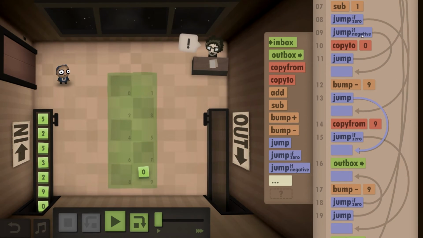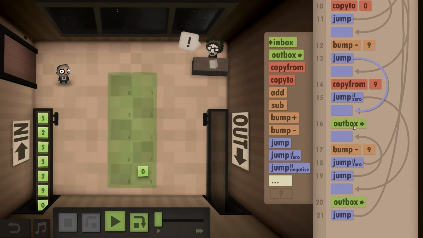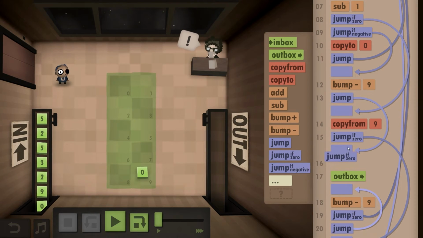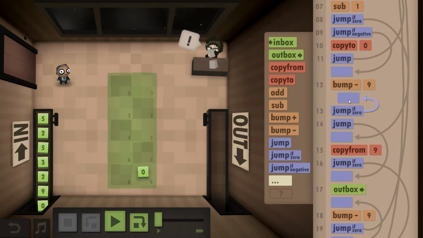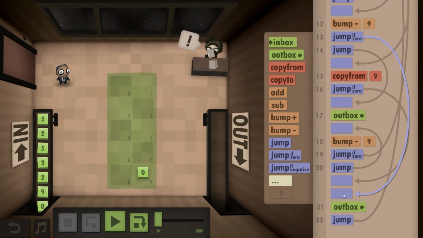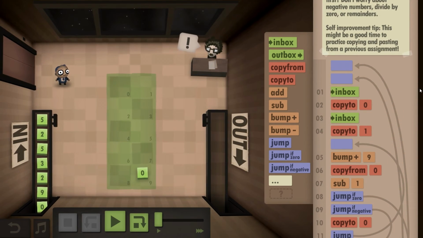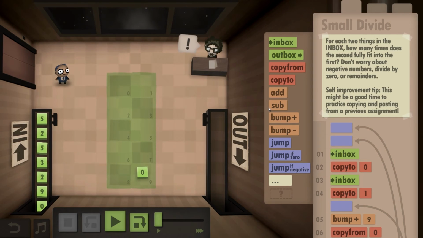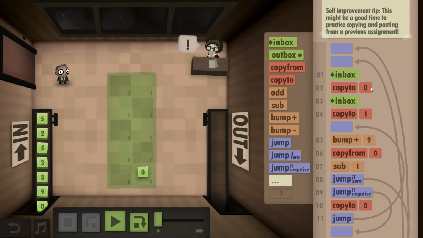What am I looking at here? Oh, for goodness' sake. Jump if negative, bump 9, outbox 9. And then reset our thing, which would be bump 9. So unless that's 0, in which case, jump of 0 to that one. Then all we've got to worry about is our actual divisions by 0 again. So, oh my god, my brain hurts so much. Ugh. This is torturous. Oh my god, I need some chocolate.